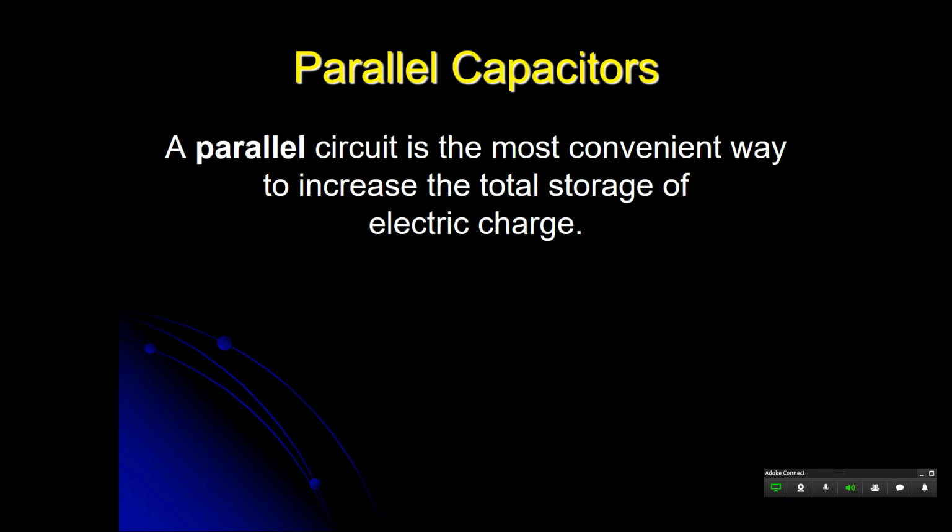So for a parallel circuit with capacitors, we're going to call these circuits C circuits because they contain capacitors, and resistor circuits, we're going to call them R circuits. And later on, we're going to do something called RC circuits, which is kind of like a combination of the two. So parallel capacitor circuits are a great way to create something with a charge that you need to have. And the more you have in parallel, the more charge you can store. It might take more time to charge them, but ultimately you can charge more stuff at once.